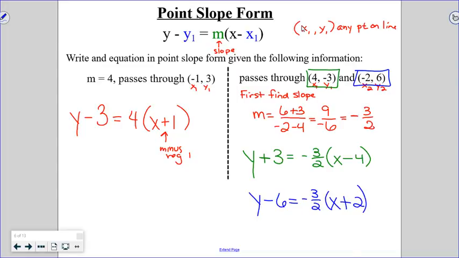The negative 3 over 2 came from my slope formula. So I put the 2 points into there. Now 6 plus 3 gave me 9, and negative 2 minus 4 gave me negative 6. So that's where it started, but then both of those are divisible by 3. So if I divide that by 3, I get 3. I divide that by 3, I get 2, which is where the 3 halves came from. One of them was negative, which means the fraction is negative. If I had done them in the other order, the 9 would have been negative, the 6 would have been positive, and still a negative fraction. Any other questions on point slope form?